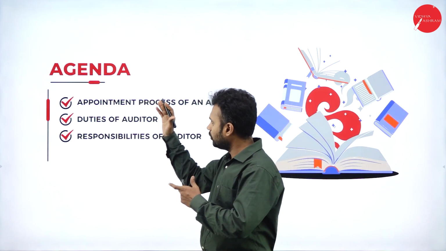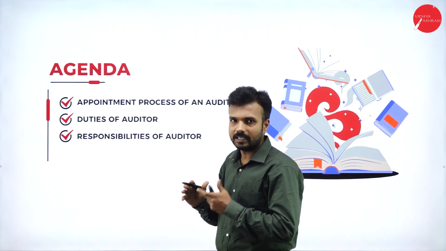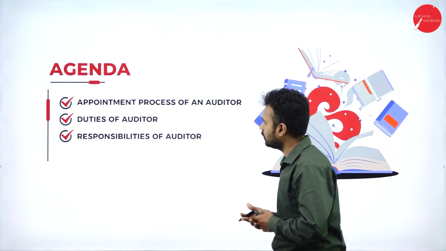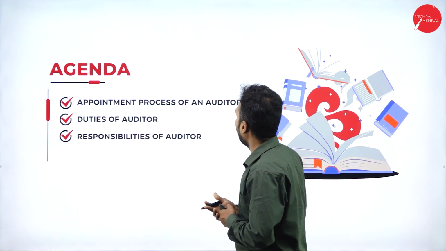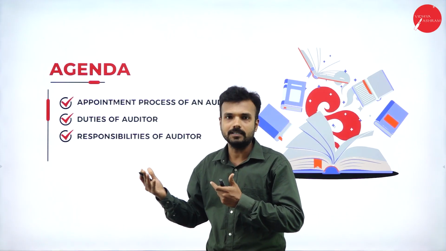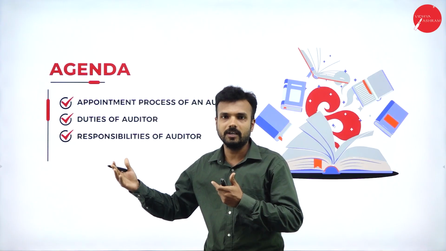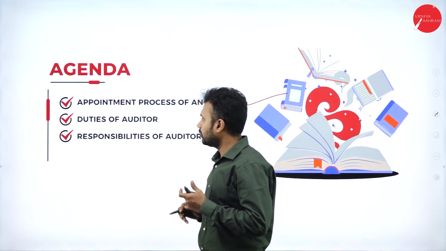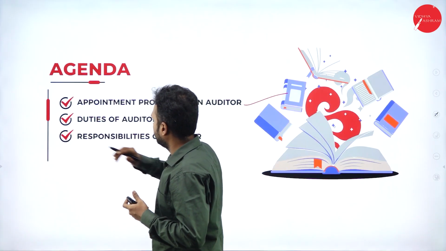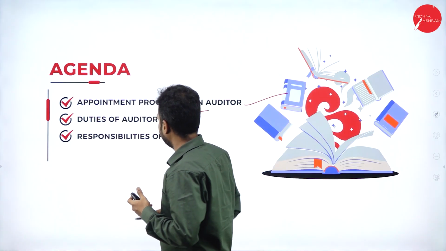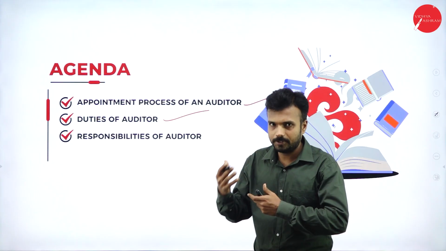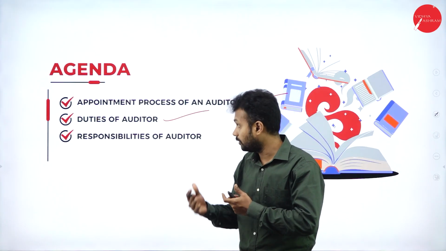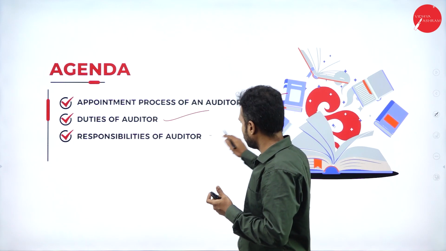Okay, so as we know, we are discussing the auditor, that is the auditor of the company. This is the agenda of today's session. We are going with the appointment process of an auditor. If I want to select an auditor, what is the exact protocol that I'm going with for the selection of an auditor? So it's all about the appointment process of an auditor. Then the duties of an auditor. What is the role of an auditor in terms of the organization? What are the duties and also the responsibilities of the auditor?